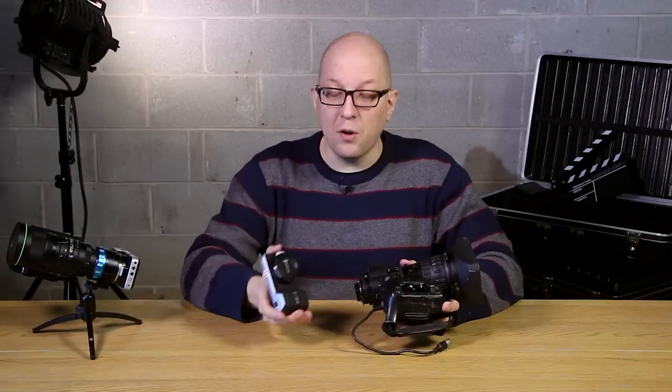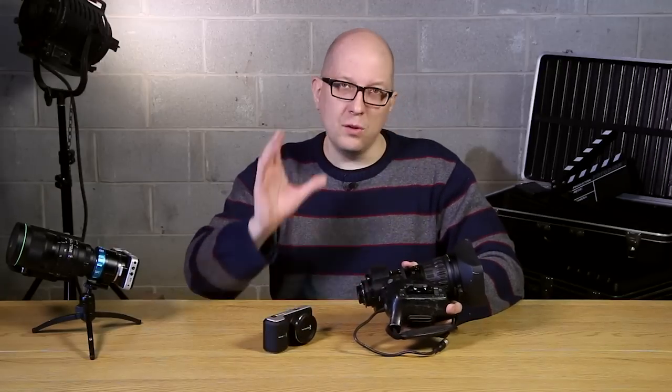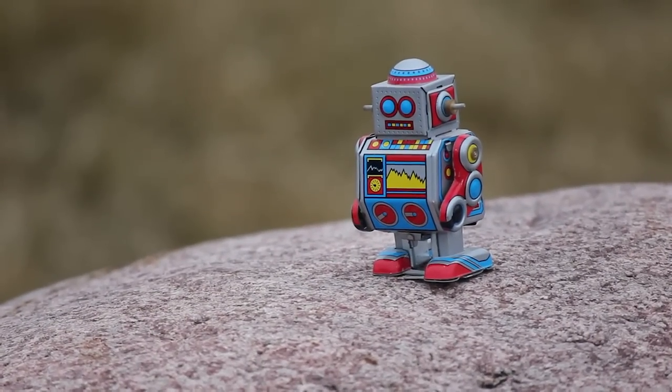You can use photographic zooms on these little Blackmagic cameras. The thing is when you do the zooming, you're going to change the aperture, so you can't make that zoom part of your shot. And also there's no motor, so it's hard to get that to be a nice smooth movement.